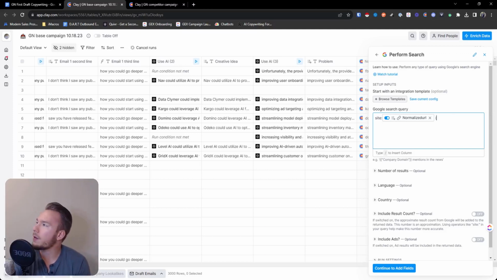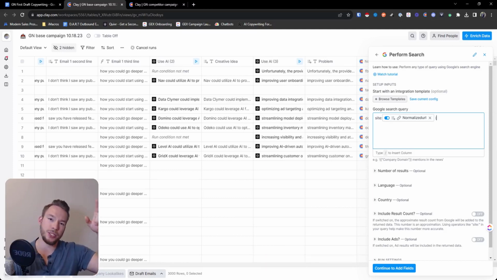People are either going to talk about GPT-3, they're going to talk about GPT-4, they're going to talk about ChatGPT, they're going to say AI, they're going to say artificial intelligence. There's lots of different things that they're going to say in order to call out the fact that they are using an artificial intelligence feature. So when we create this Google search, we need to use a parenthesis, because I don't care if they mention AI.